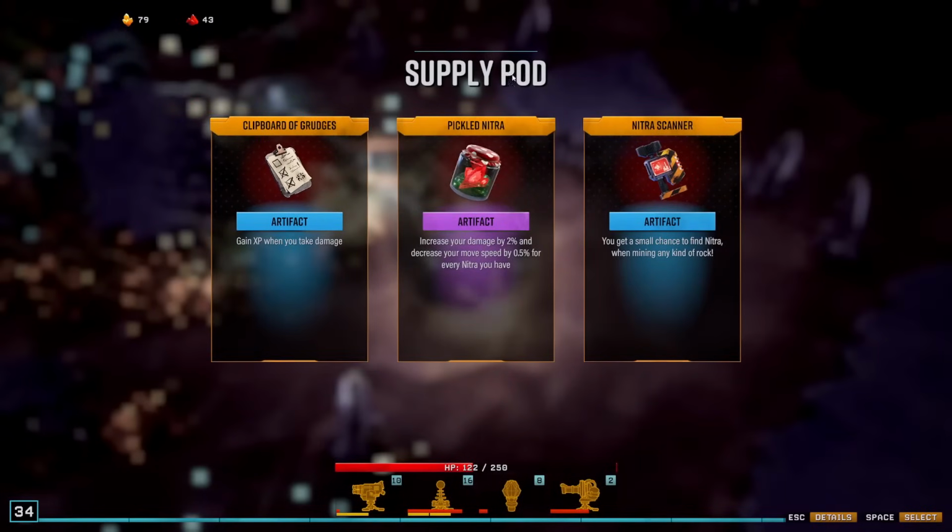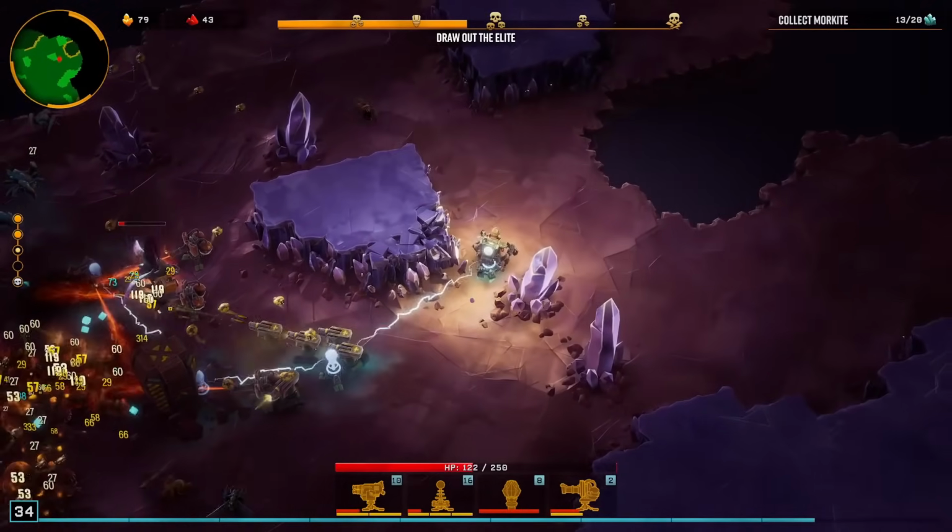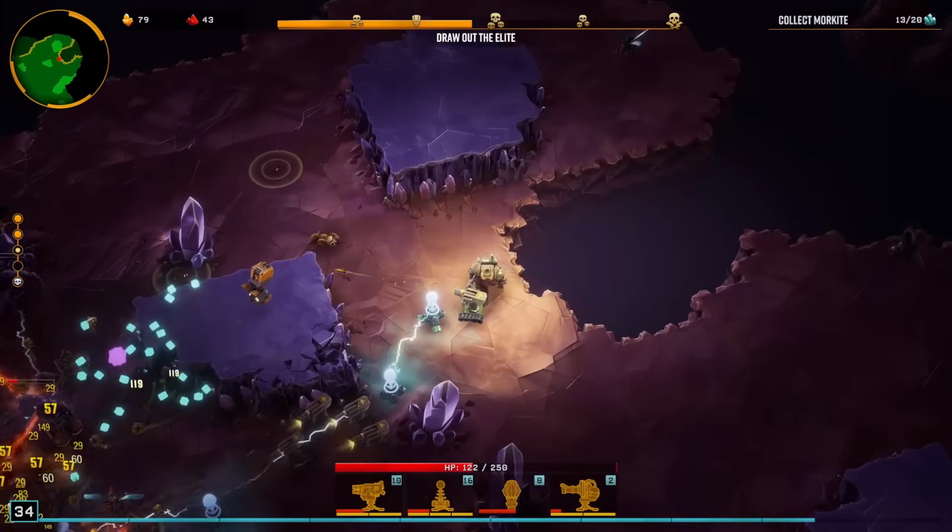XP, Nitra. I suppose I will take a pickled Nitra at this point. Not too shabby. I don't think I have much movement speed yet, though. I got it.